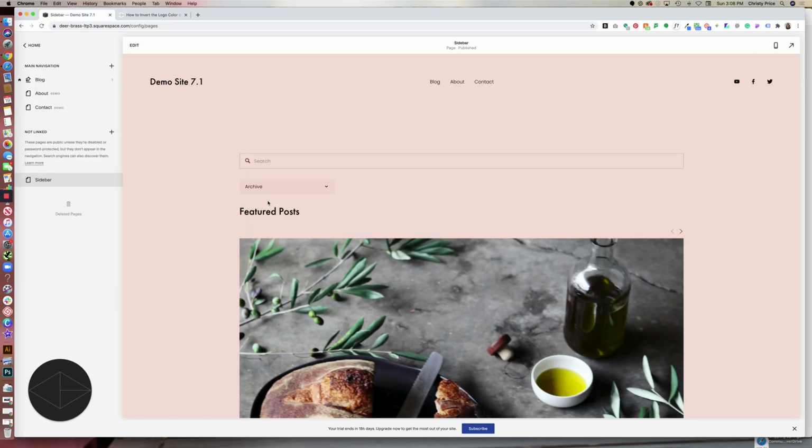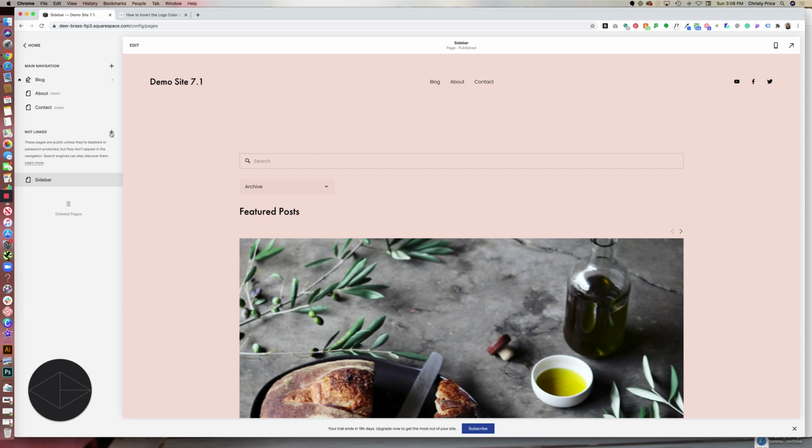Once you have that ready, go ahead and use the link below to purchase the plugin that will let you make this your sidebar. Once you've purchased that, you'll receive some files to download. One of them will be an HTML file called instructions. If you double-click that, it will open it up in a browser and it will show you instructions. And you'll also have a couple of files we need to install. If you follow the instructions, the first instruction is to install those files.